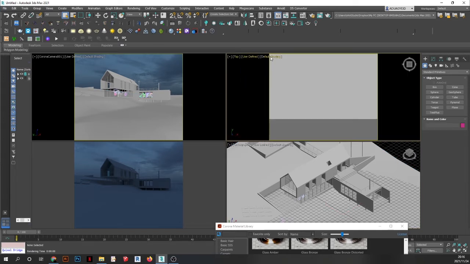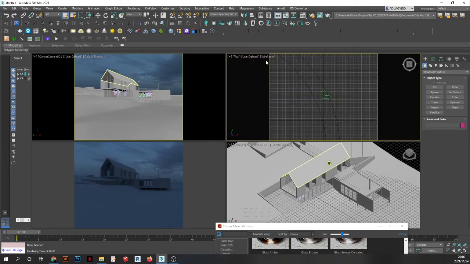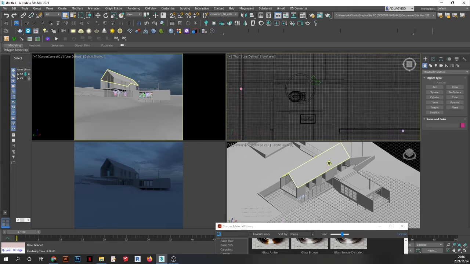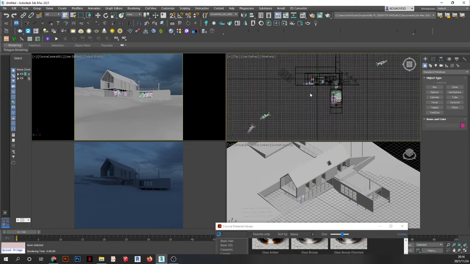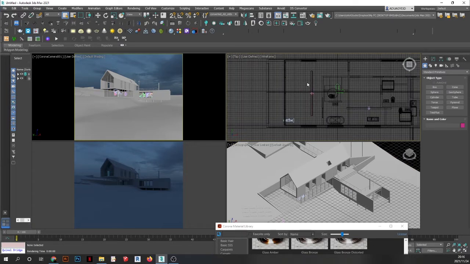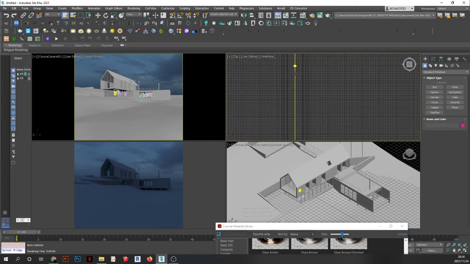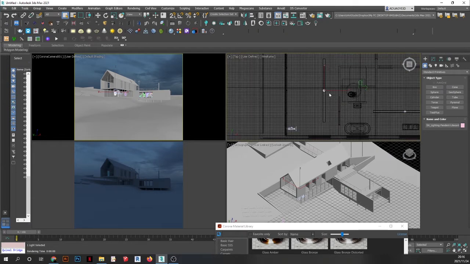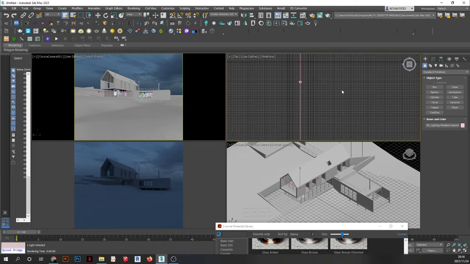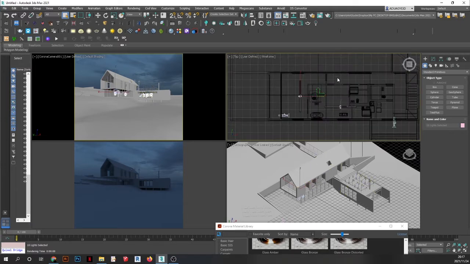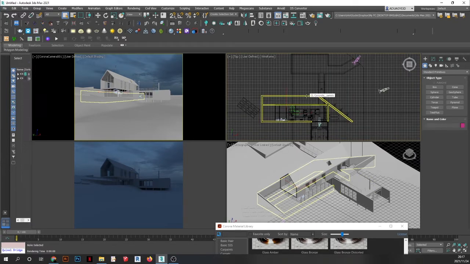So yeah, I don't need to show the safe frame on the plan on the top view. I'm going to switch that off. Okay, so what I'm going to do now is to bring in some lights. I'm going to hide these lights that came from Revit by selecting one of them and saying select similar. I select all of them. Sometimes when you try to delete, it doesn't delete, but this one did, which is fine.